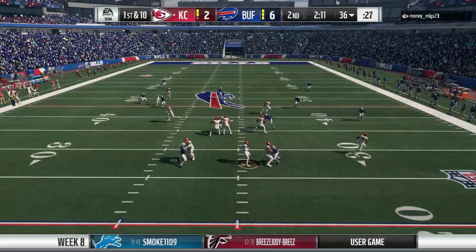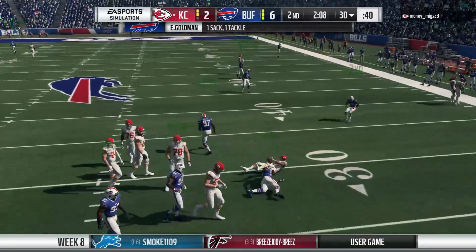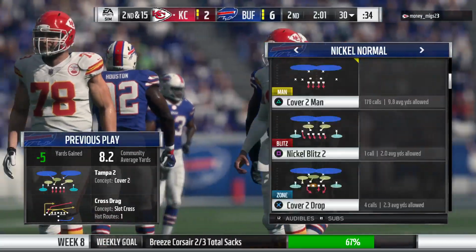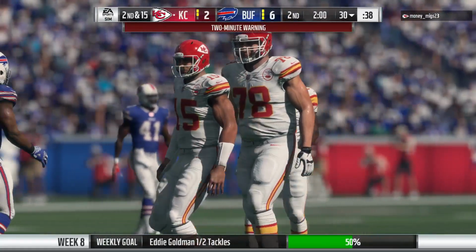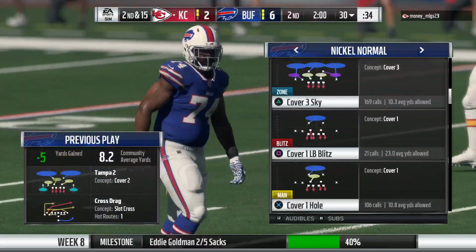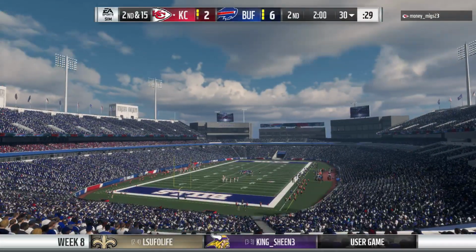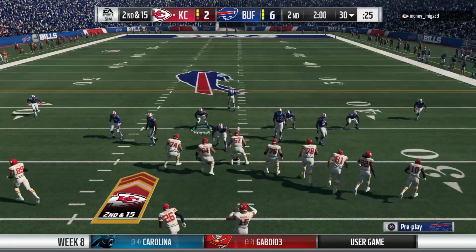On first down, Mahomes. And no escaping this time as he'll go down. They got him for a sack. Eddie Goldman able to swamp him from that defensive tackle spot for a loss of 5. Two minutes to play here in the first half. Back to Buffalo after this. So the defense has put them in a tough spot. It's 2nd and long.